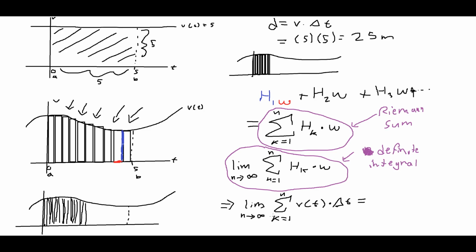As the limit approaches infinity, it is all going to be equal to the integral from a to b, which is the interval that we're doing, of v of t times that infinitesimally small width of a rectangle, which is denoted as dt. And this is the true definition of the definite integral. Of course, v of t is using velocity in this case, but this could be anything.